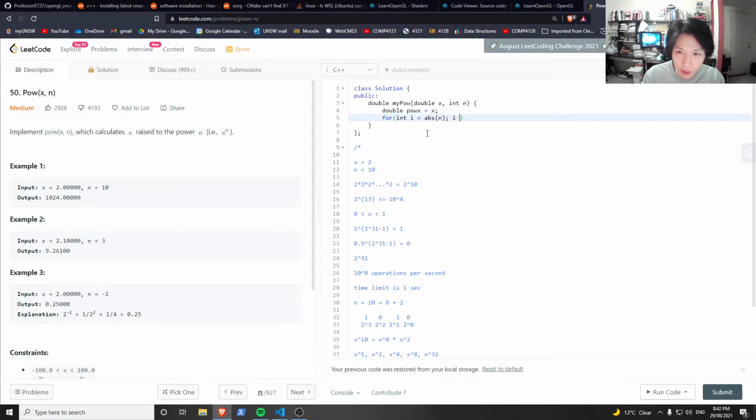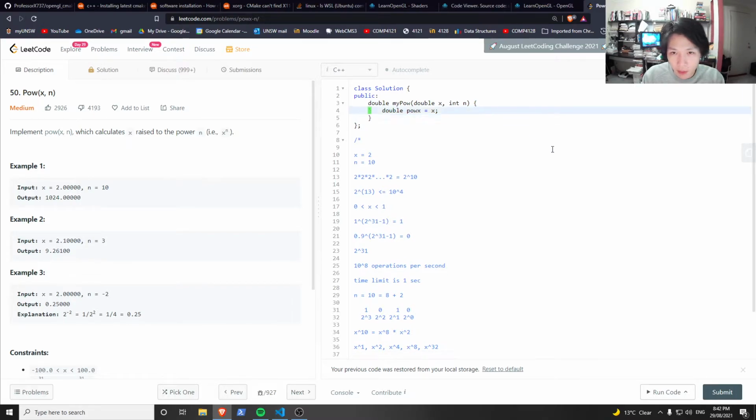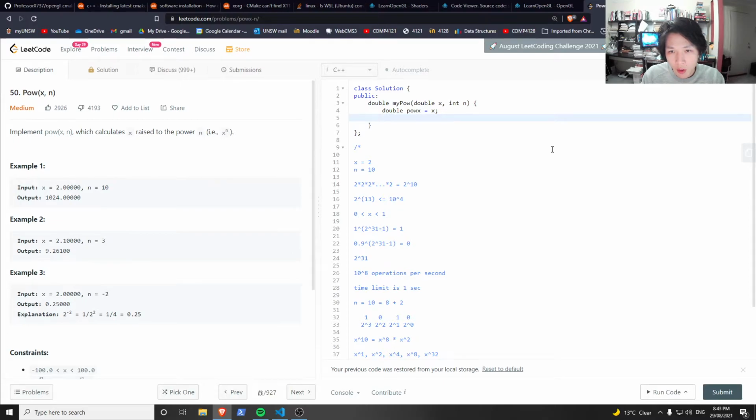So I would go, well, i does not equal 0. Oh, that's a problem. That might not work. Let's do it a different way. Let's do for int i equals 1, i less than or equal to 32. Right, so there's 32 bits in an int, so we just have to go through all of those.